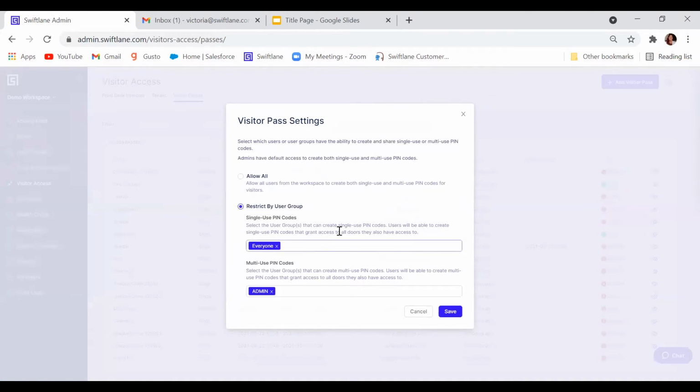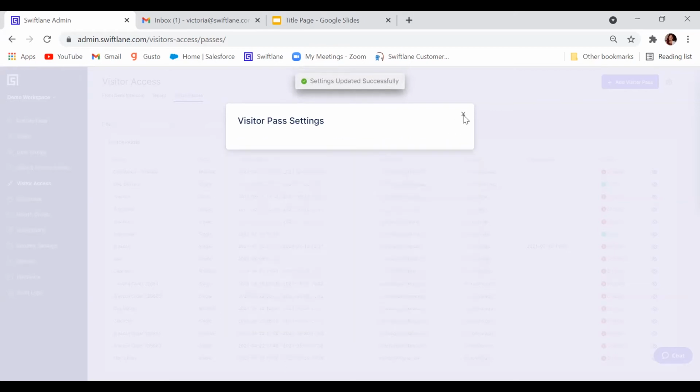As you can see, everyone here can access the single use pass, but the multi-use is only available to the admin group. If you would like all users to have the ability to do either, you can select all users. Click save, and that will save your settings.